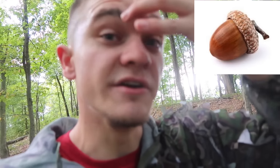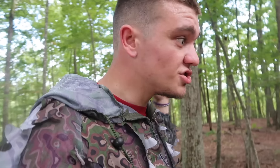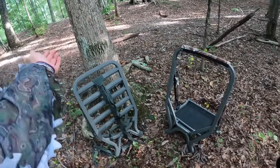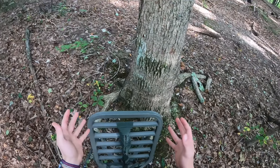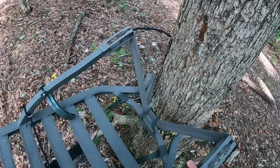All right guys, we made it to the location. That's some good looking woods. Here's the reason I came here even though I've never hunted here in my entire life — there are a bunch of oak trees up here. This is an acorn — deers love them. Right now the squirrels are all over the trees and the acorns are falling off. Right here in this area with all these oak trees, there is a ton of acorns on the ground which deer are walking all over the place eating. This is literally a natural food plot. When I was walking up to the spot, I spooked a few deer right over the hill, and I think they have a pretty good chance of coming back.